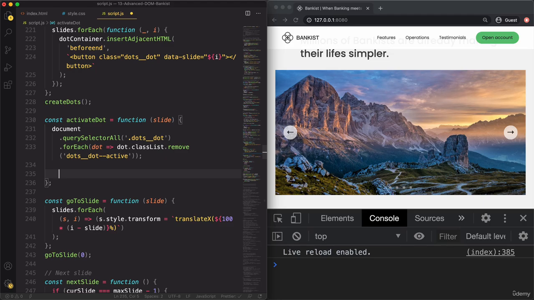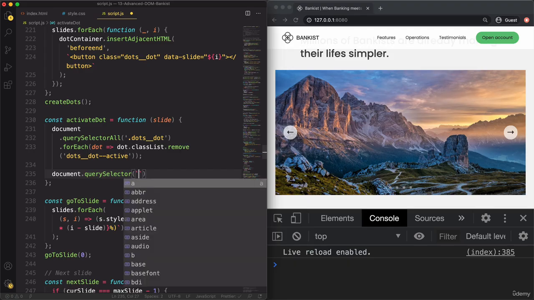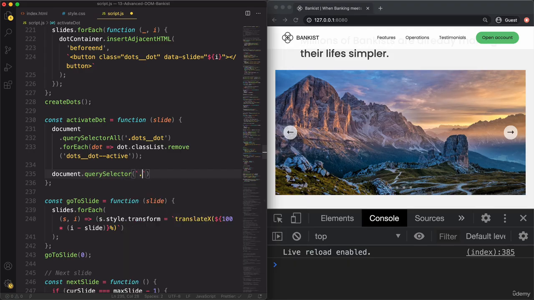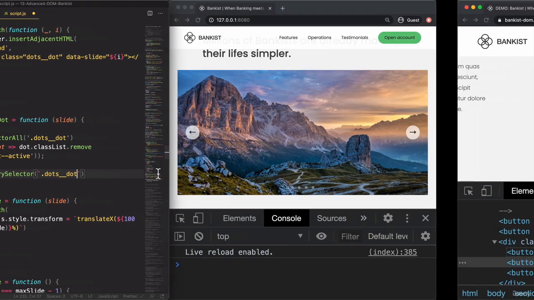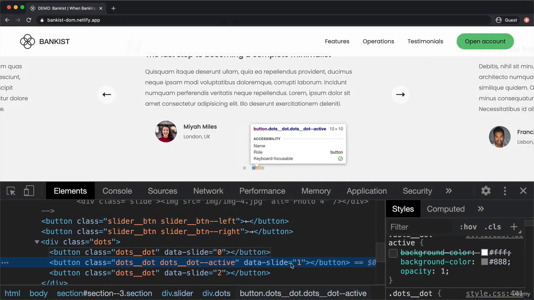Well, we can do that also based on the data attribute. So that's going to be a bit complicated. So let me show you how. So document.querySelector. And so here the query is going to be a little bit more complicated. So it's still dots__dot, but now we want to select based on the data slide attribute. So basically based on this attribute. And we can create a selector for that.